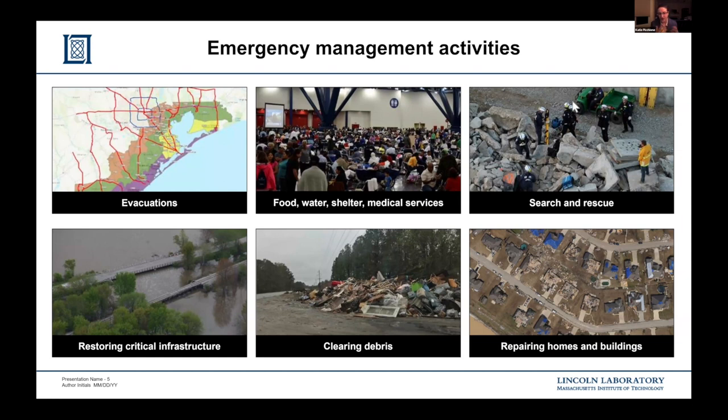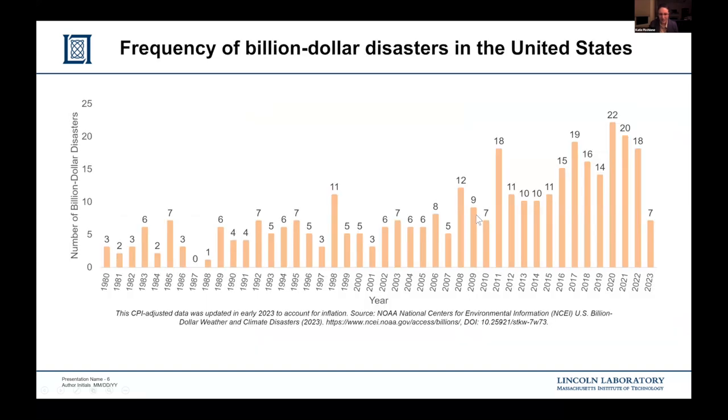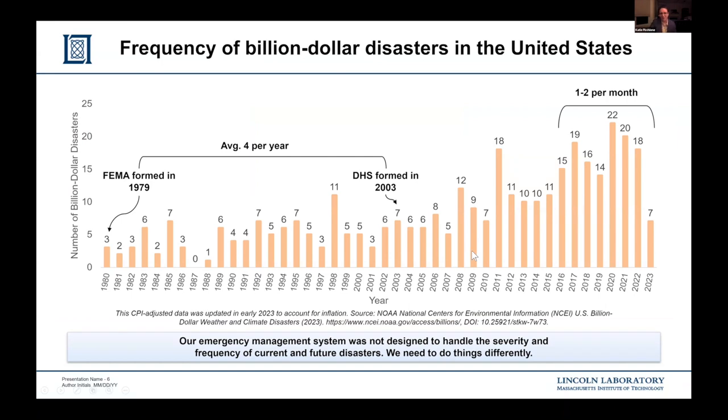And so, looking at these activities, they take place at different times as a disaster unfolds. And we'll talk a little bit more about this later in the presentation. But I wanted to frame why are we talking about using remote sensing in disasters in the first place? What can this do for us, and why is it important?